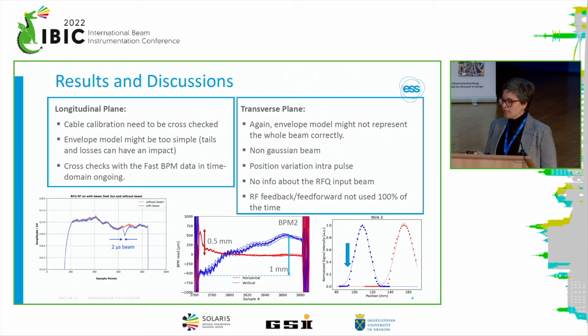And we have another issue. During the LEBT commissioning, we had an EMU there and did a lot of experiments. But it turned out that once we opened the source, the repeller of the source was never connected. So all the measurements that we did in the first measurement campaign characterizing the LEBT are gone. We have to redo it. So we actually don't know exactly what is going through the LEBT into the RFQ, so it's hard to do simulations from beginning to end to see what we get.